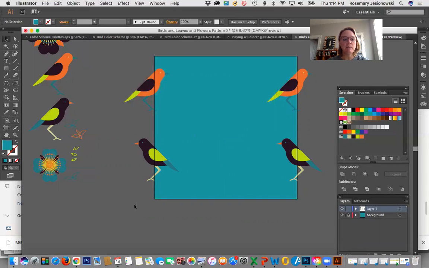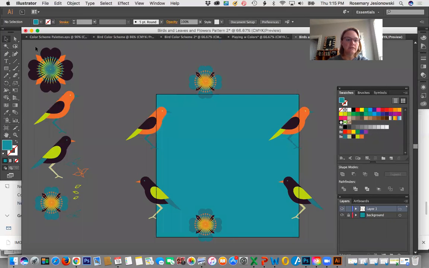I'll do the same with some of my flowers. So I'll grab this flower and copy and paste it. And we'll place this maybe here, and we'll copy and paste it in front and move it up. So again, you've got this little overlap and you've got that little overlap there.